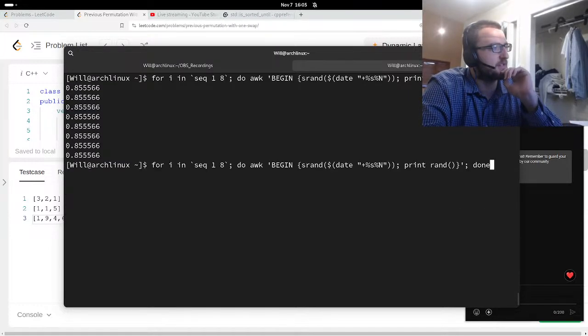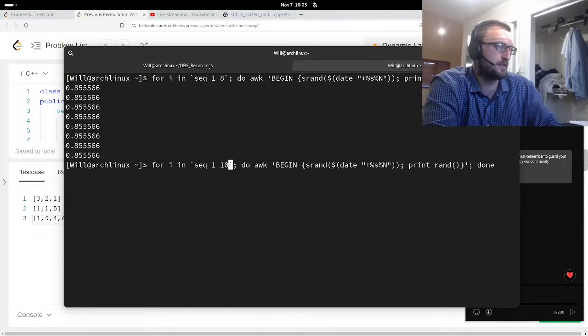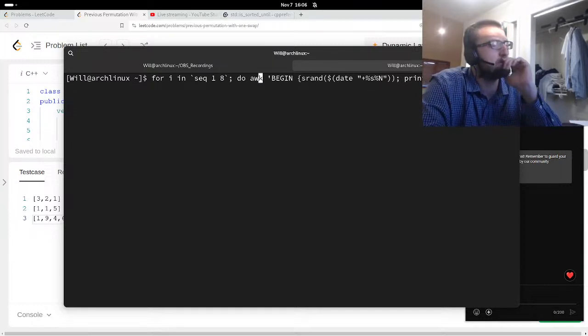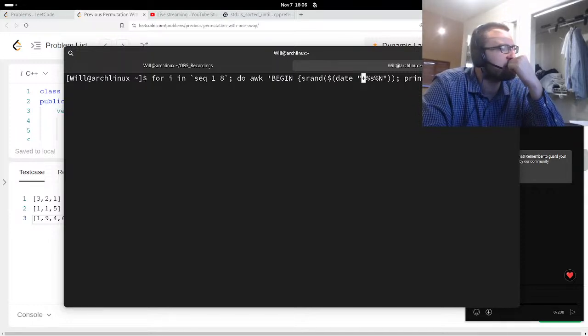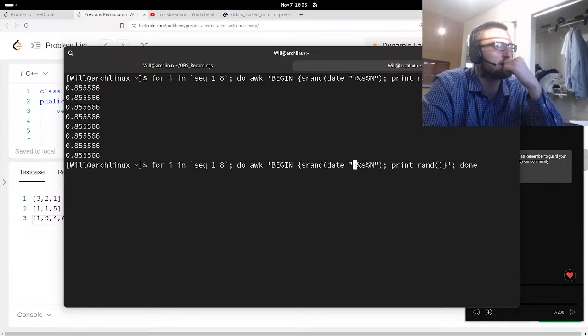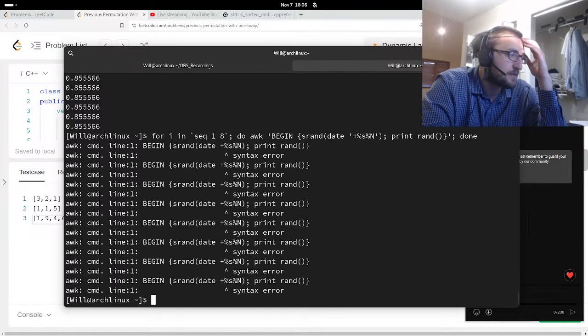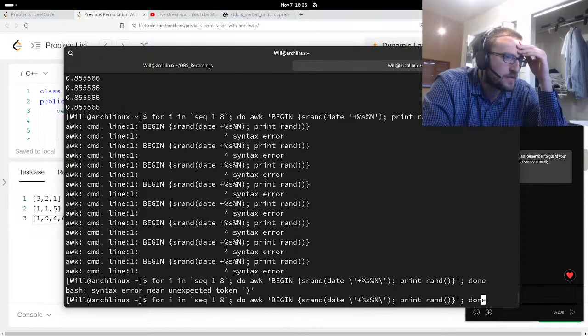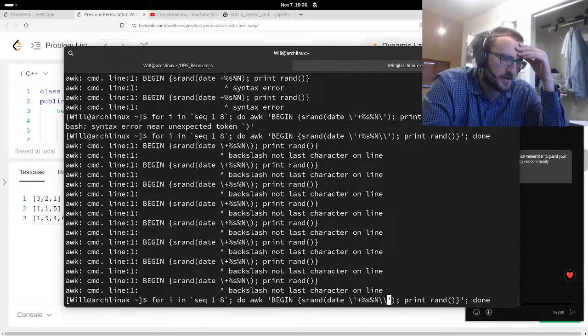It's not giving me syntax errors this time, but this is definitely not right. What is going on? Oh, this is so confusing.